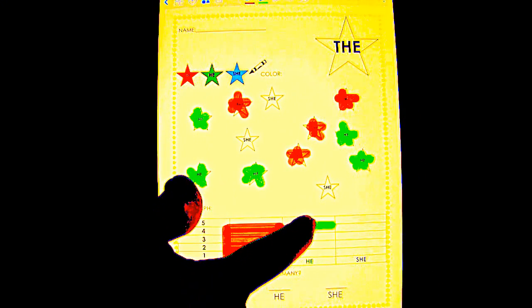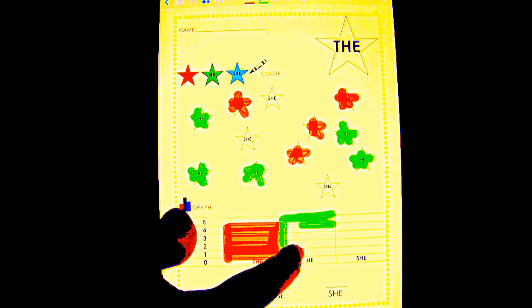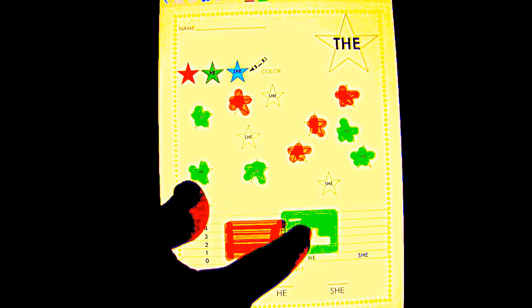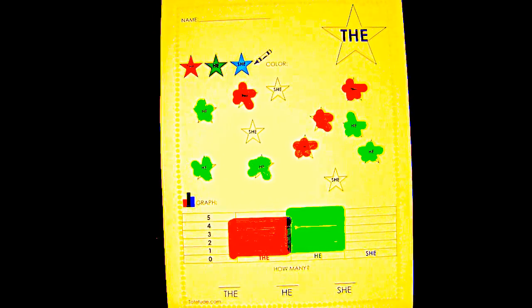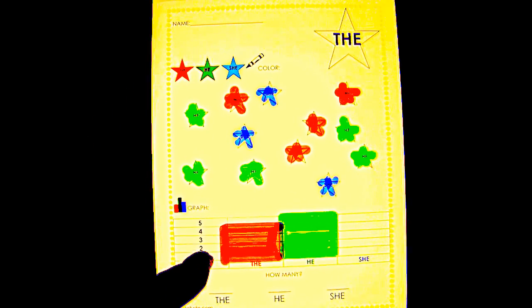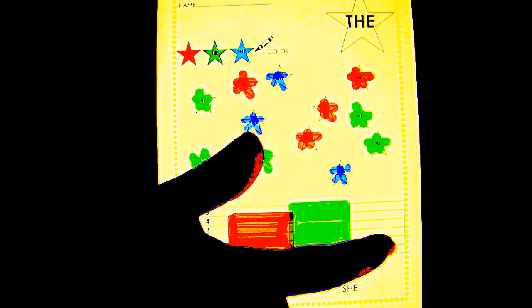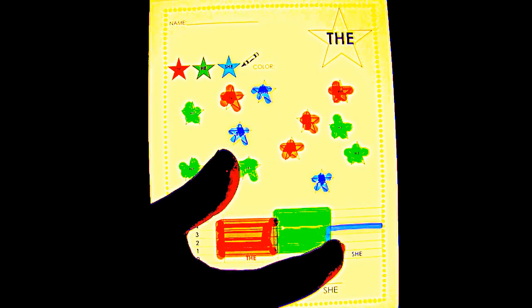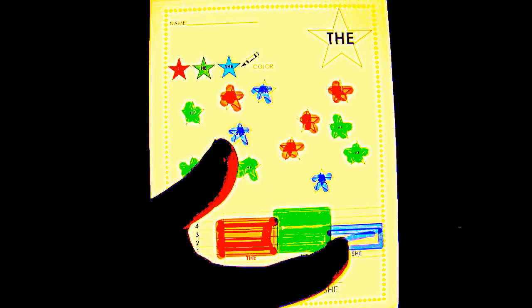So I choose five. And she. Oops. So she is blue. And make it a little bit smaller. And we have 3 she's. There we go.